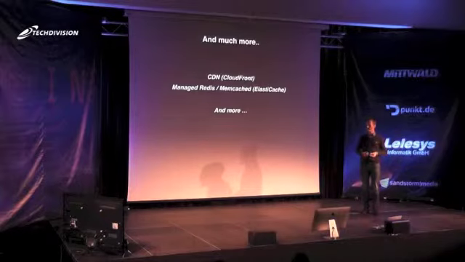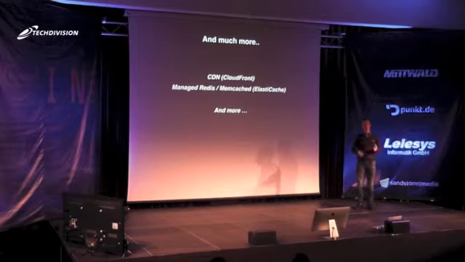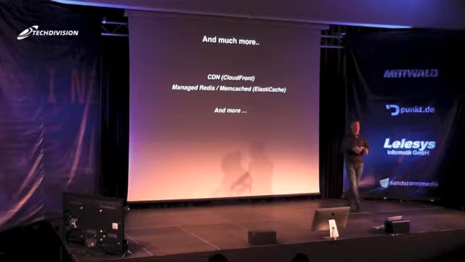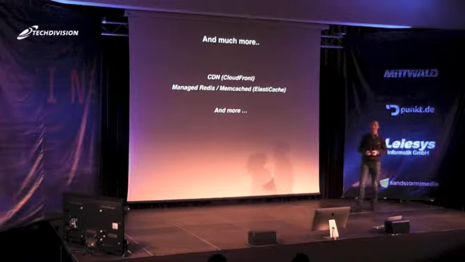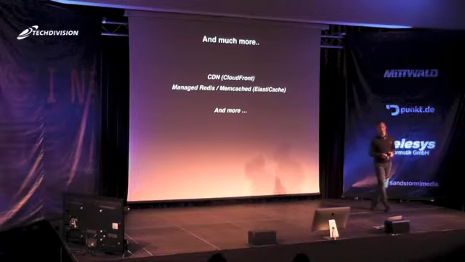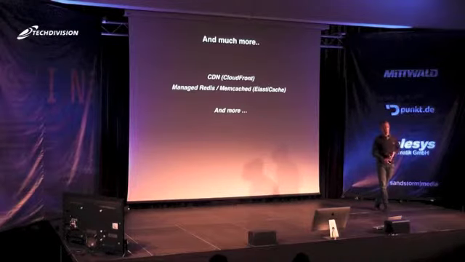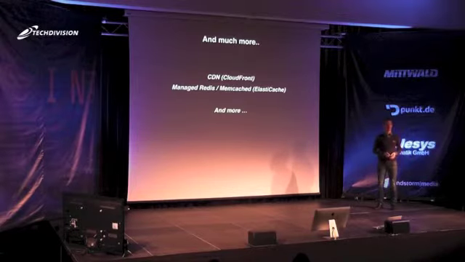So there are a lot more services. I don't want to go into them, but some of the more exciting ones for a platform like Top 3 Flow could be the CDN, the CloudFront solution. They have all these regions, but they have more data centers than that which they use for CloudFront. So you get a CDN where you can get low latency delivery of static resources to your clients. And then there is the Elastic Cache I told you about earlier on, the managed Redis or managed Memcached, and a lot more. They have video transcoding services, they have NoSQL databases, they have a lot of different services.